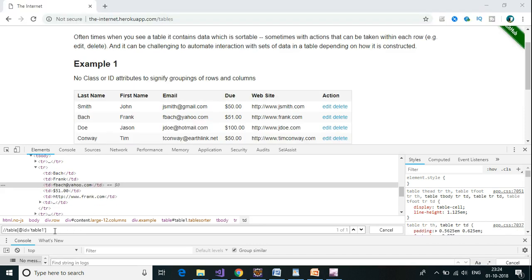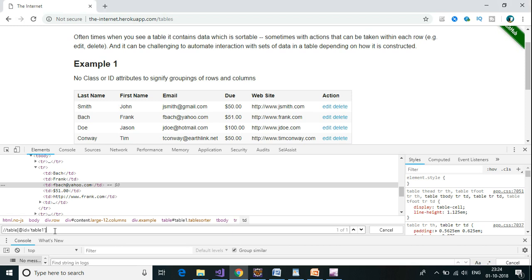fback@yahoo.com. Okay, since we found the table now, and since this email belongs to the table data tags, we need to find out all the descendant tags of type TD.